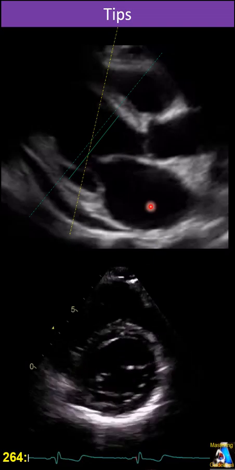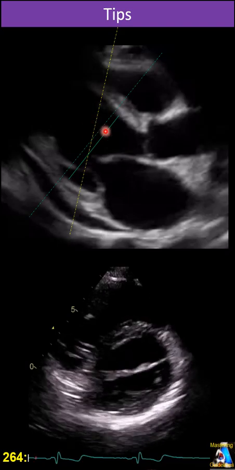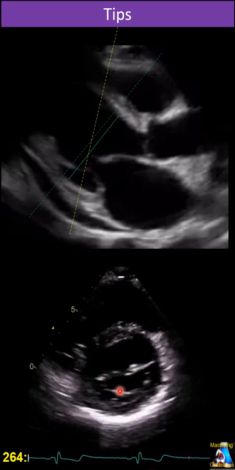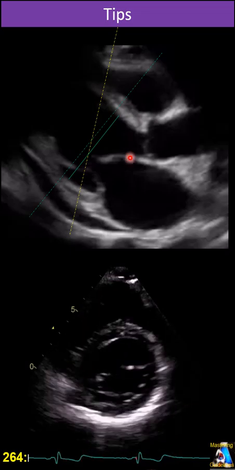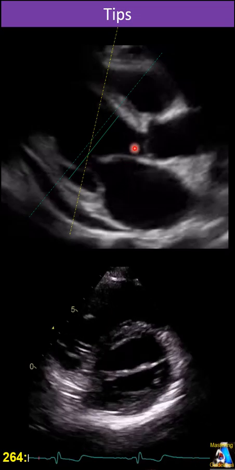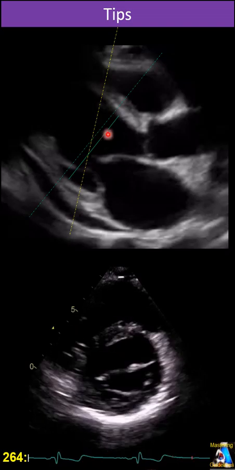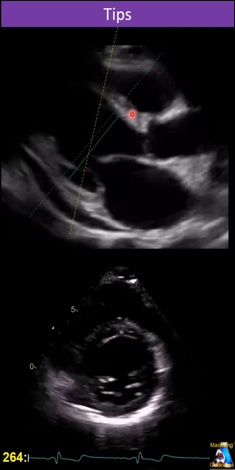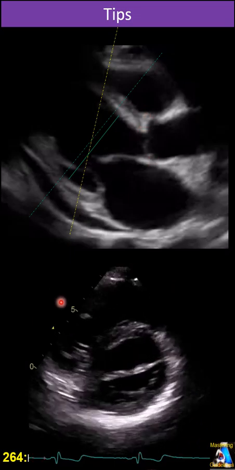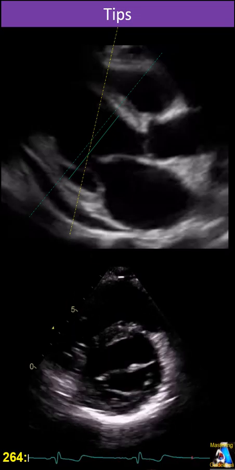My strong recommendation is that whenever you are suspicious of any abnormal dimension finding on PLAX, you measure it and see if they correspond with each other or not. But you have to remember that the measurement, doesn't matter 2D or M mode, on the PLAX is usually 5 to 10% more than the measurement on the PLAX, for many reasons. The most important reason is being off axis on the PLAX, and the resolution on PLAX is much more accurate. So just keep this important tip in your mind.